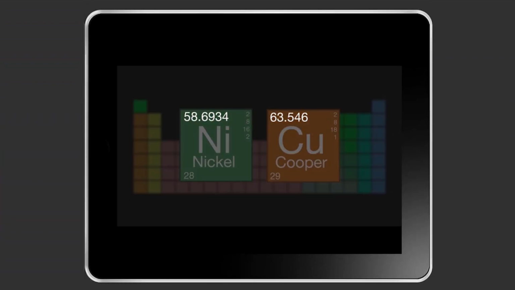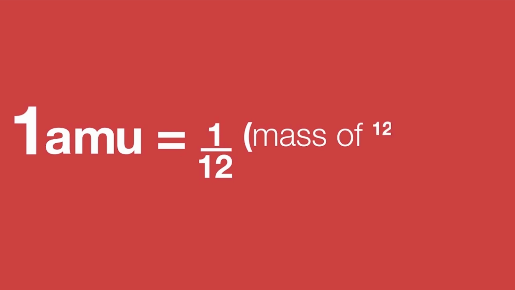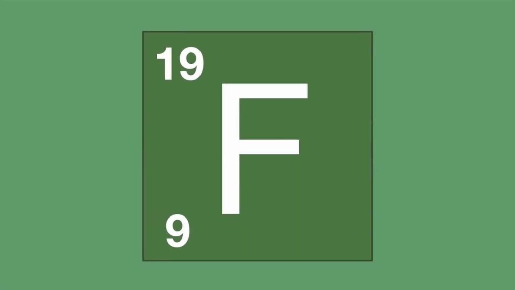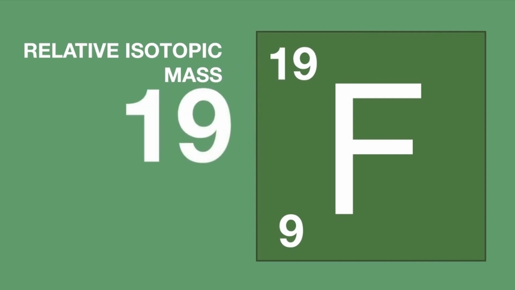And that's it. Now some of you may have noticed that not all atomic masses in the periodic table are whole numbers. We'll be covering this in our lesson, Why Aren't All Atomic Masses Whole Numbers? But from this lesson, all you need to remember is that, and we can use this to work out the relative mass of a particular atom.